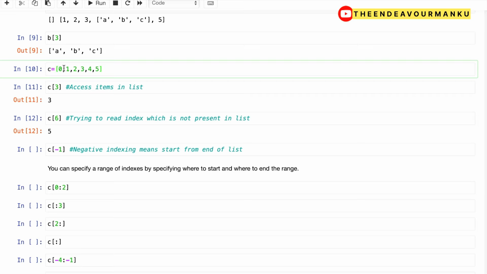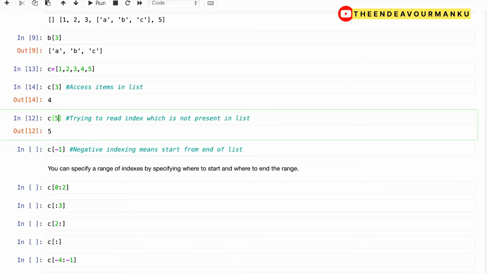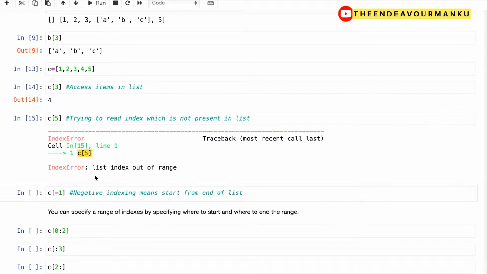I have kept the numbers the same as the index so that you don't get confused. Now when I access the third element, it will print 4, and when I try to access index number 5, it shows list index out of range. That is, you are trying to access something which is not available there.